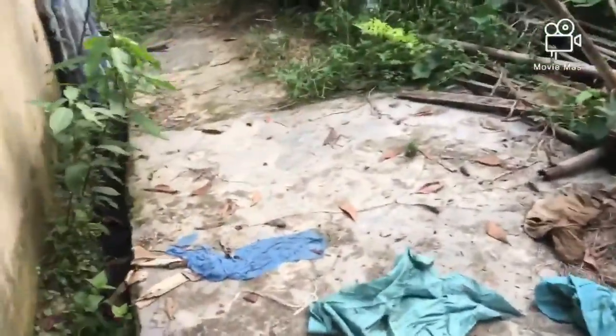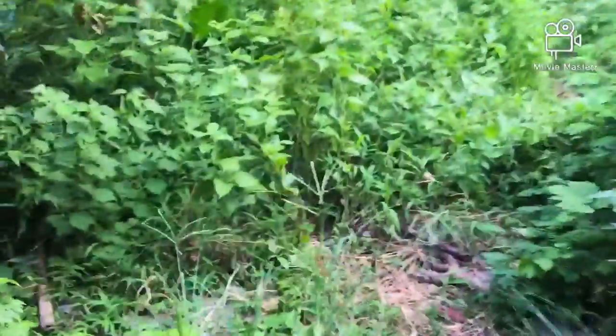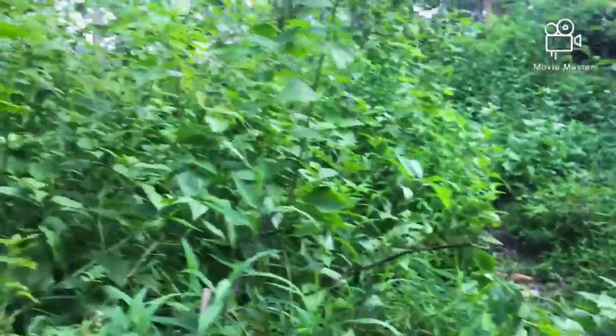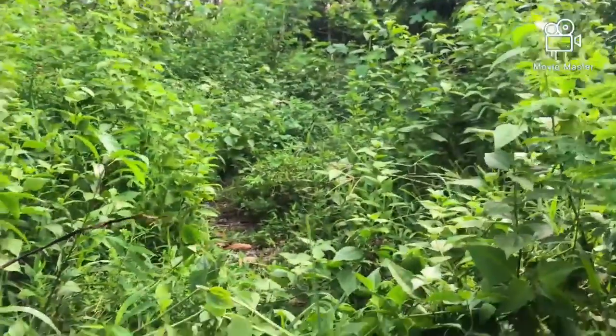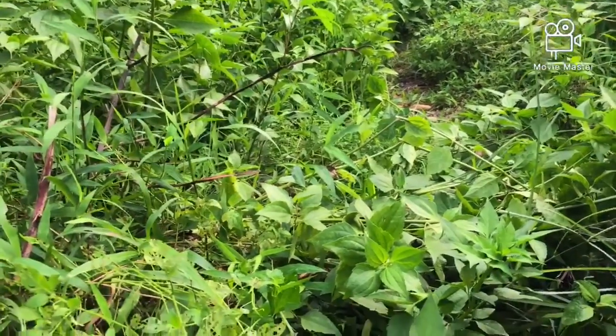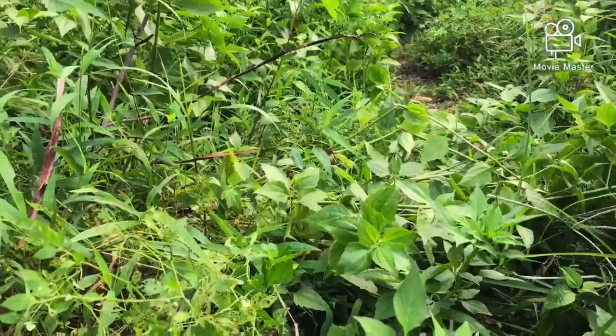Now I go into the cut. Around here there are many snakes, so if I don't cut the grass, I think I'm going to get a snake bite.